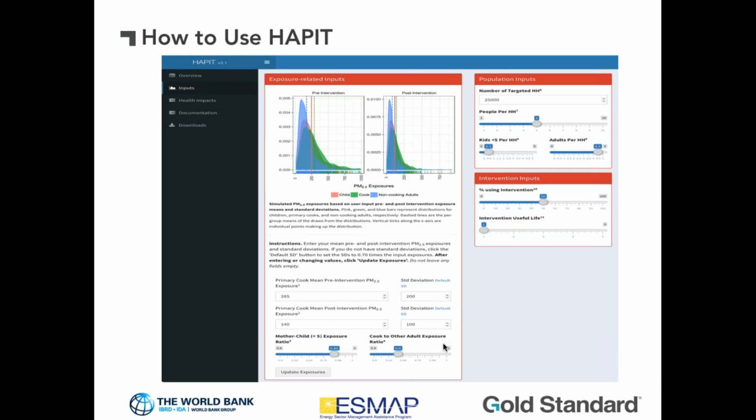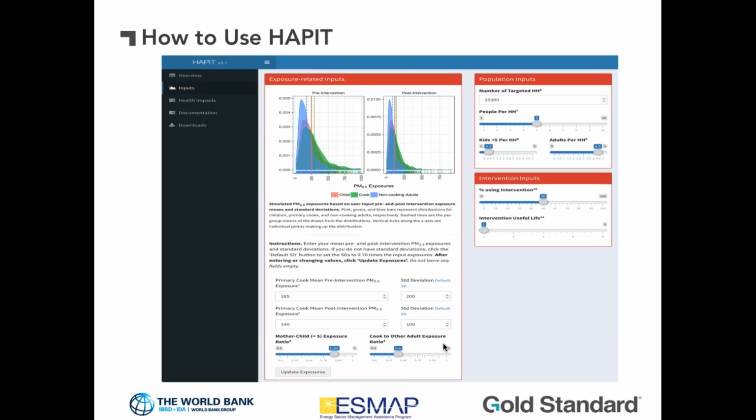So the default value of the slider is set at 0.85, and similarly for adult, non-primary cook exposures, this is set at a default value of 0.6 when compared to the primary cook.